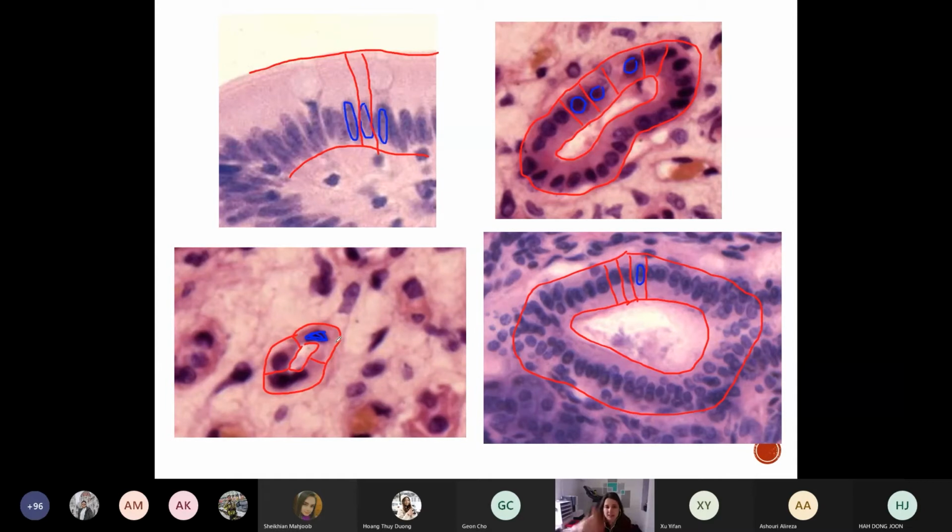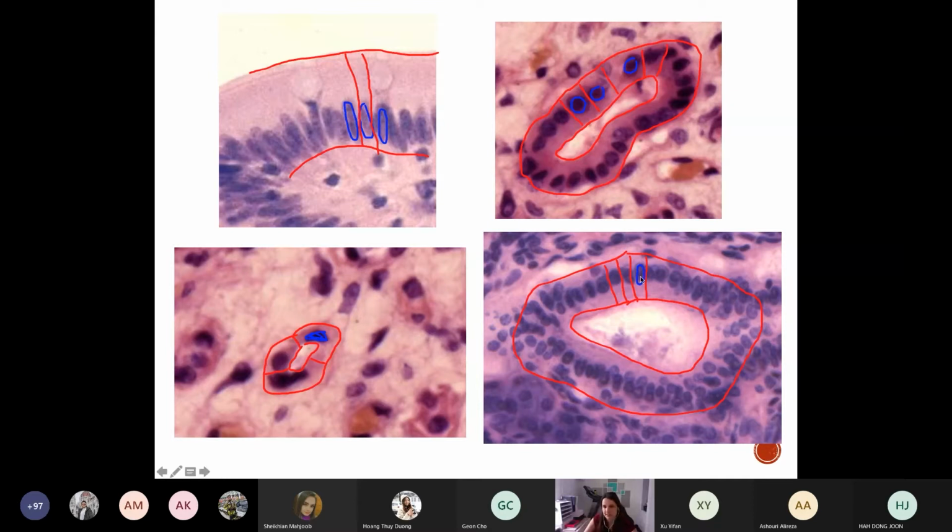This is why in some cases, you can not only see flattened nuclei in case of a simple squamous epithelium, but sometimes it could be more round if we take a look from above, for example. Okay, so of course you don't have to draw this all the time. After a while, your eyes will get used to this, but this is how you could imagine the borders between the different cells, and this is the easiest way to determine if an epithelial cell is squamous, cuboidal, or columnar.